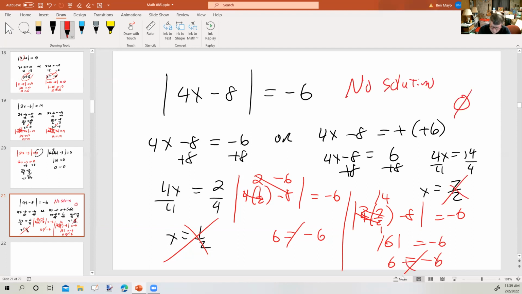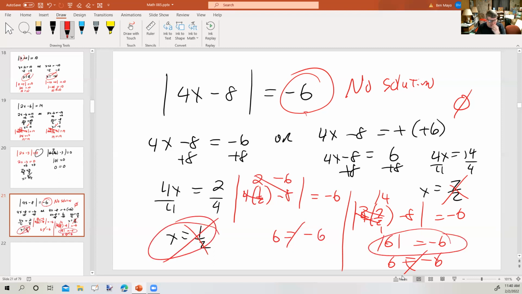So there's no solution. Now, if we think about it, I said earlier that absolute value is either 0 or positive. So from the get-go, we could see that there's going to be no solution. Sometimes WebAssign, however, will ask you to find these non-solutions, to identify them, and then to say whether they work or not. So be sure to read carefully on your problems.